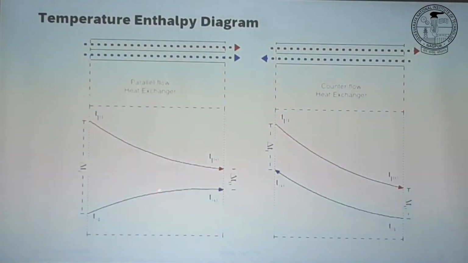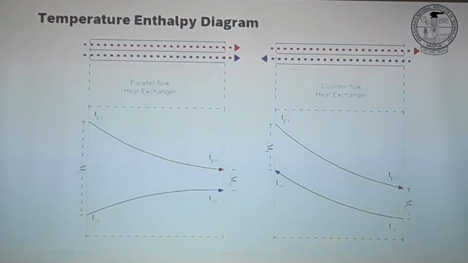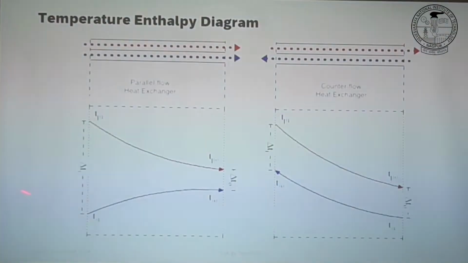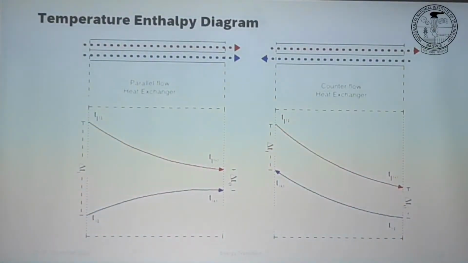So this material of construction costs 3 times. You are saving 50% on area, but you are paying 3 times more per kg cost of this metal just to replace the material of construction. So then I agree with more area, but with this I can use a cheaper material, right? So my overall cost of exchanger is much lower. So those are the scenarios where you actually sometimes use co-current as well.